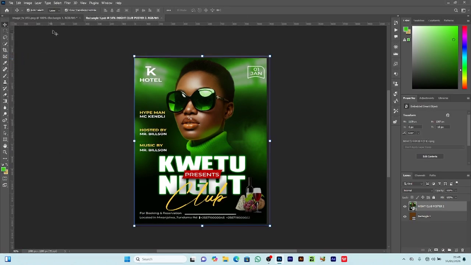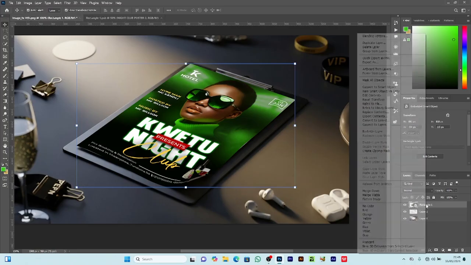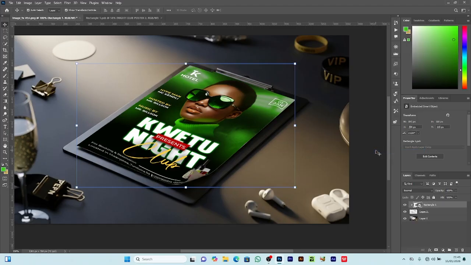Then save and go back to the previous design to check your design. Then finish these few steps.